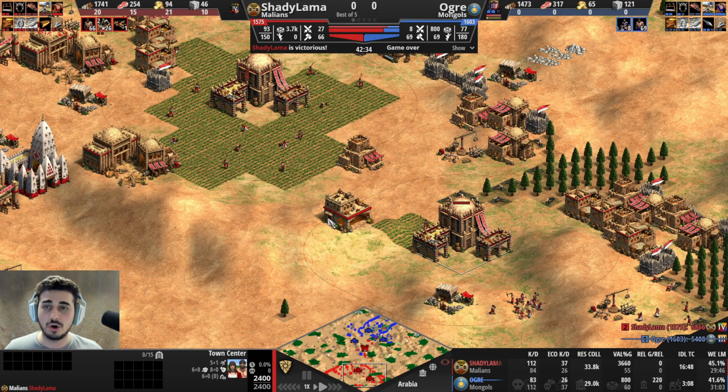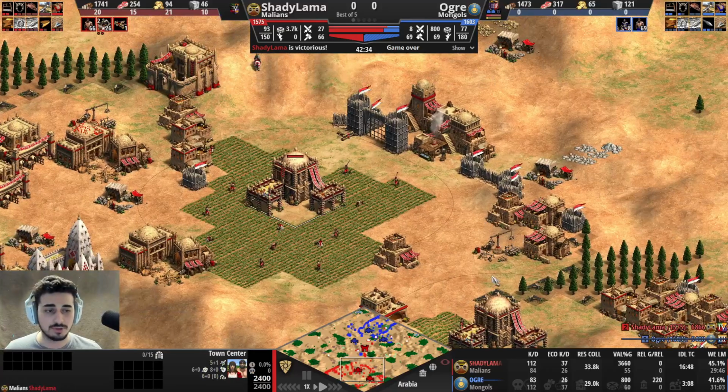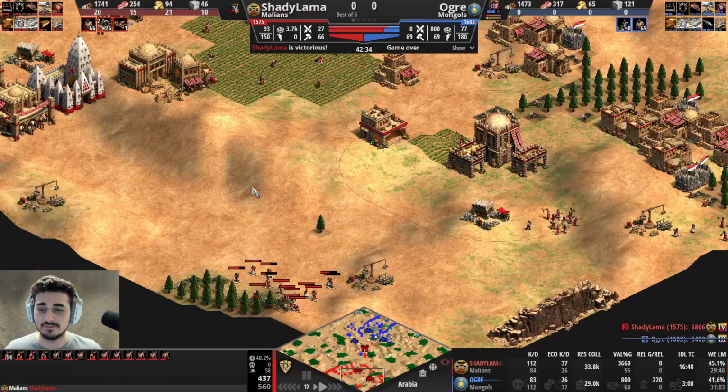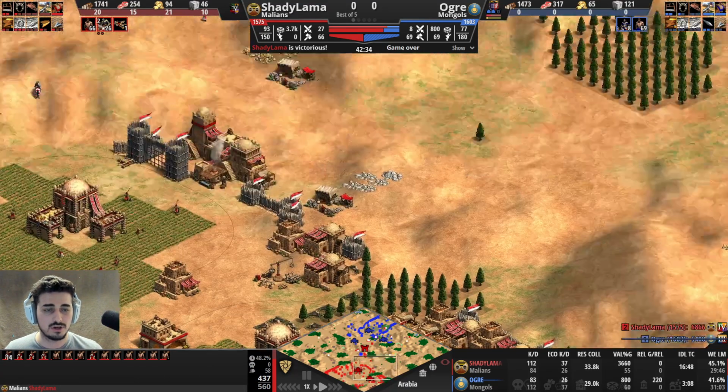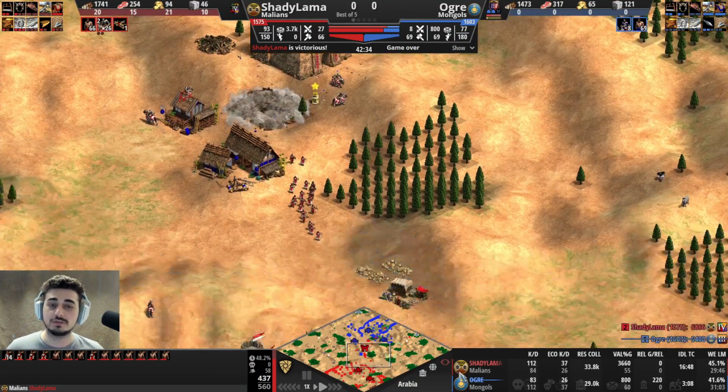50 food, you always had that in the bank. You always had it. 50 food. Make it, drop it on a farm. Or drop it on wood, and then take 10 vills off wood, mill 10 farms. Just auto farm. And fix your economy that way. But one thing's for sure, you have to continue making economy.